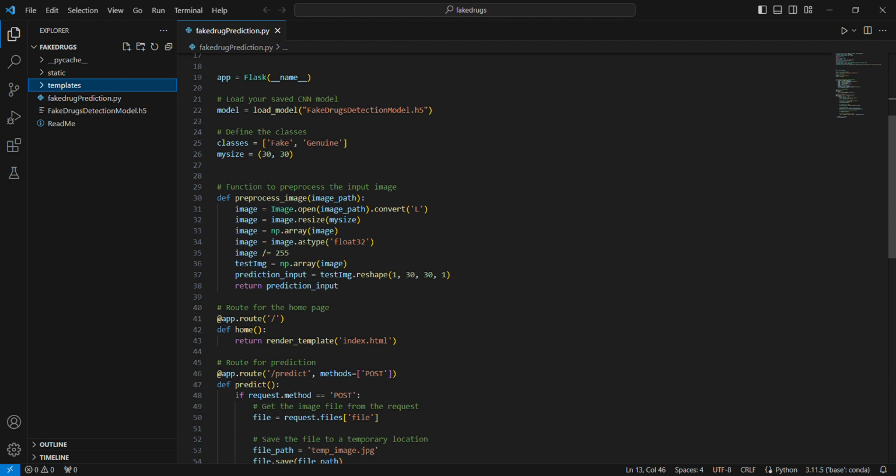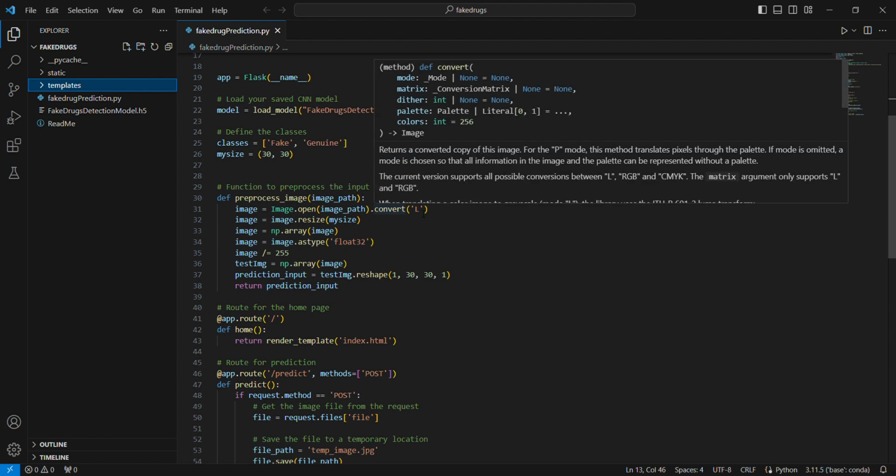What we did here is to open the image from the path. You open it, it has a particular path. When we open the image, we convert it into grayscale.